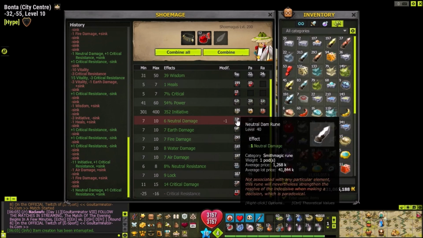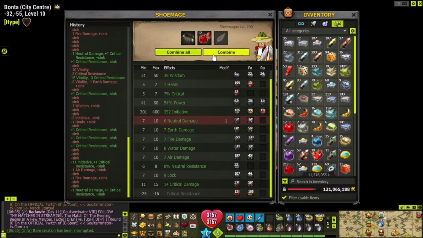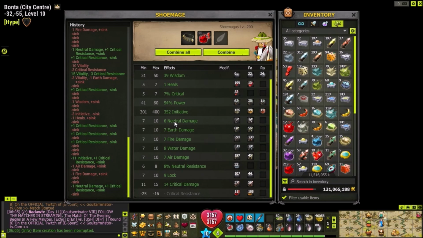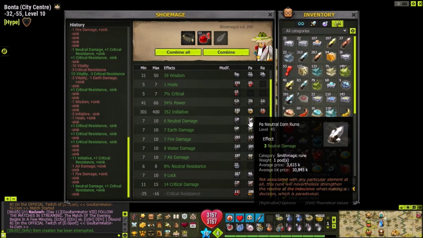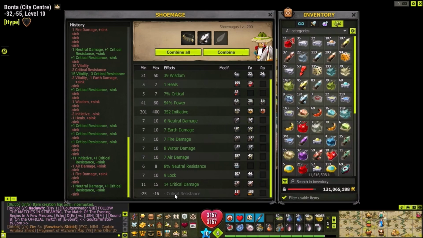Yep. Oh man, neutral damage is just bad. We do have 3 sync left, so I'm gonna... I don't know, man. Neutral damage just looks bad. If I add this on and it doesn't crit, then it's gonna go back down to minus 15 crit resistance. I don't know. Should I risk it? Yes or no? If it doesn't crit, it'll go back down to minus 15.